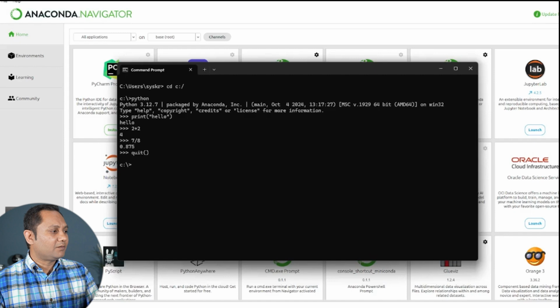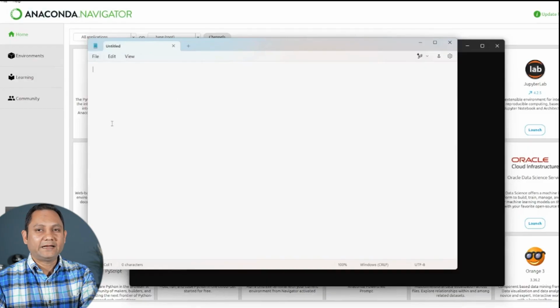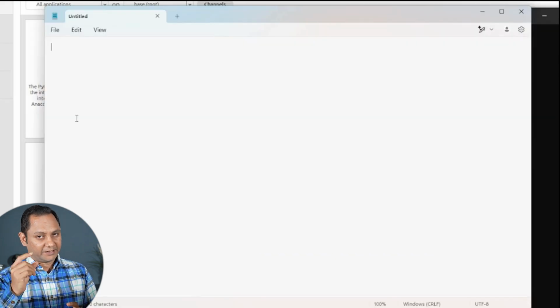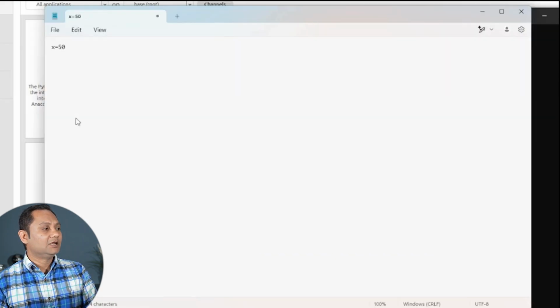The other way to run Python is, you remember I told you that you can write any command in any notepad. So for example, let's say we take a notepad here. On this notepad I can write any program. I don't want to run my commands line by line in the interpreter window. I want to write all my programs in a file, and then submit this file and execute all the commands written in the file in one go. Even though the interpreter will read the commands line by line and execute line by line.